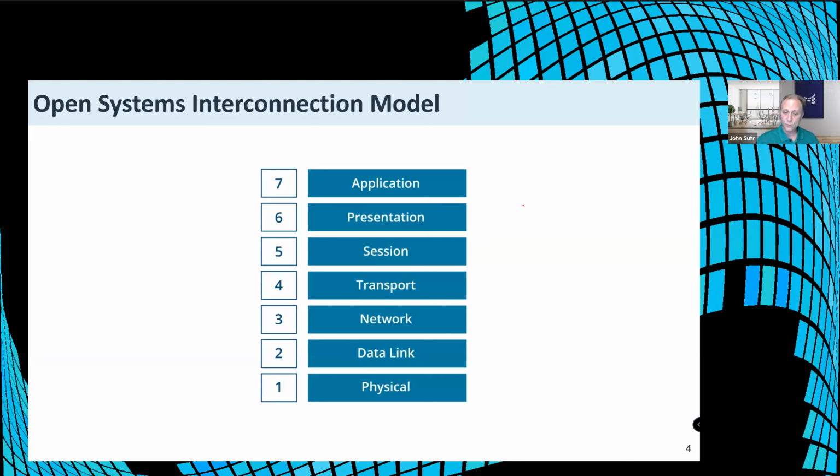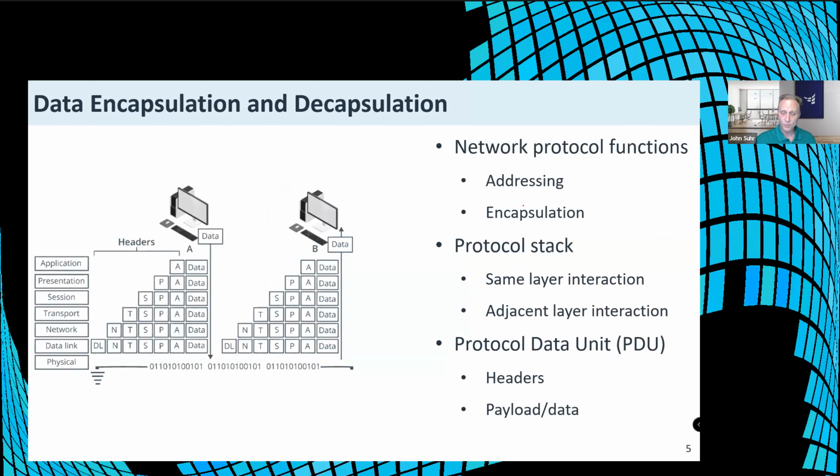At the data link layer, this is where local addressing is performed. You also have what's called a MAC address or local address, media access control address. That is also added into the little data packet. And then at the physical layer, by this time, it's just a voltage, it's ones and zeros, and it's put on the media, whether it's a cable or wireless. When sending, the data is reversed when you receive it, right? The main purpose of these layers is to do data encapsulation. Each layer adds a little bit of information into the data packet.